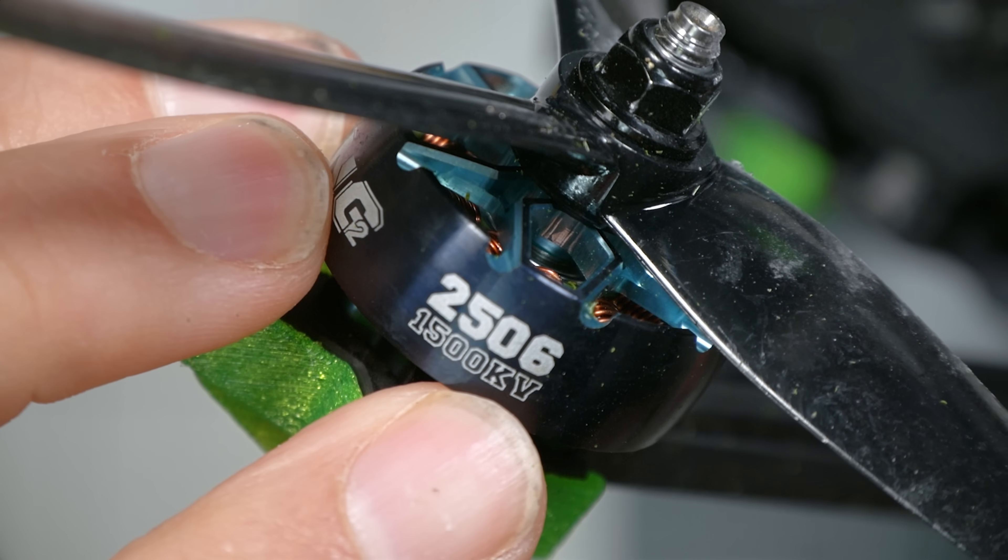The other thing we've got to talk about is the KV of these motors. The 6-inch quad has 1,500 KV motors; the 5-inch quad has 1,800 KV motors. KV is how fast the motor will attempt to spin when voltage is applied, and since both quads are flying on 6S they have equal voltage. Doing the math: 1,500 out of 1,800 is 83%, so we can expect the 6-inch quad to spin its motors at about 83% the speed of the 5-inch. That means it's going to make less thrust — or more? We actually can't answer that without a thrust stand, because it's a bigger prop with more area pushing more air, but spinning slower. Do those things cancel out, or is there a net gain or loss? No way to know without putting it on a thrust stand.